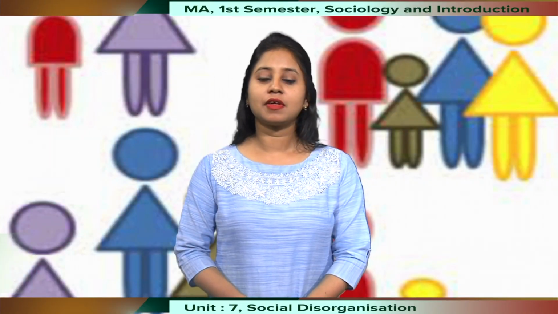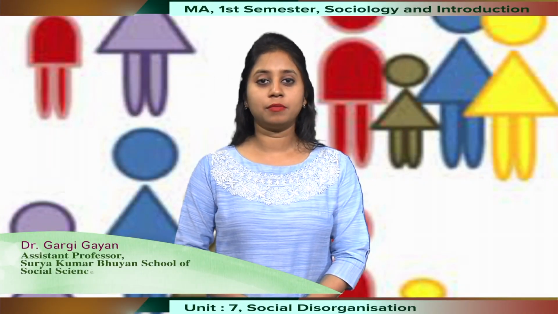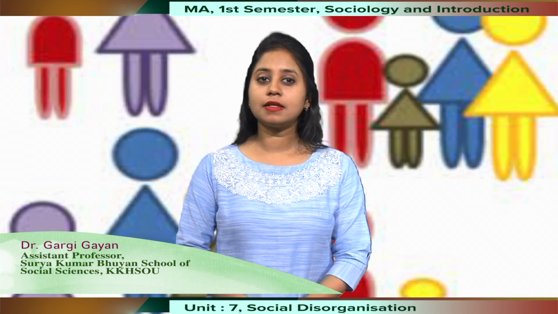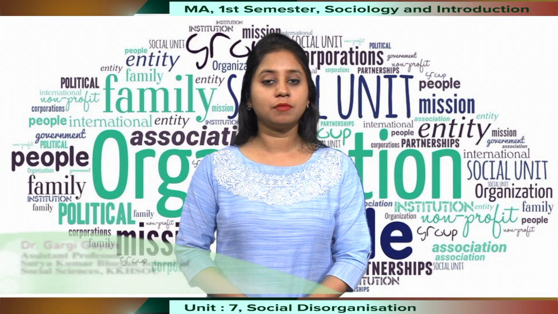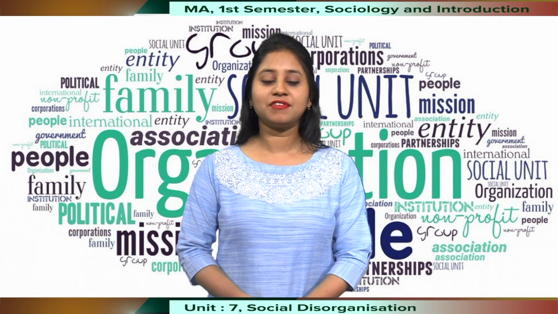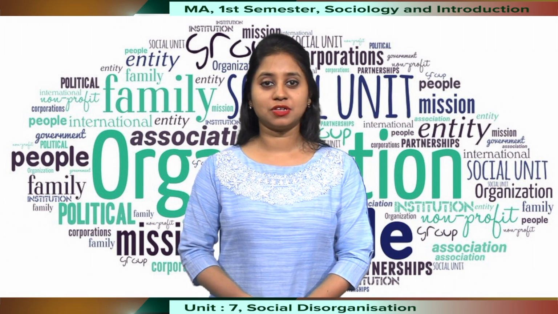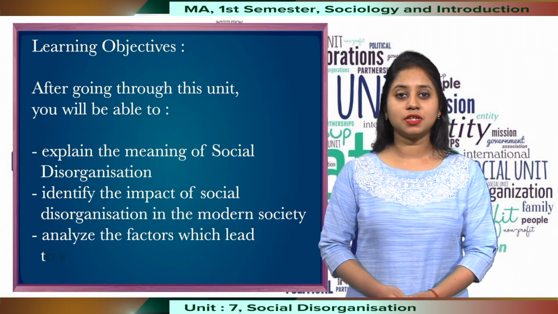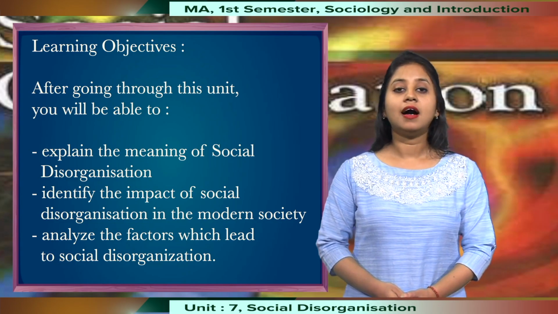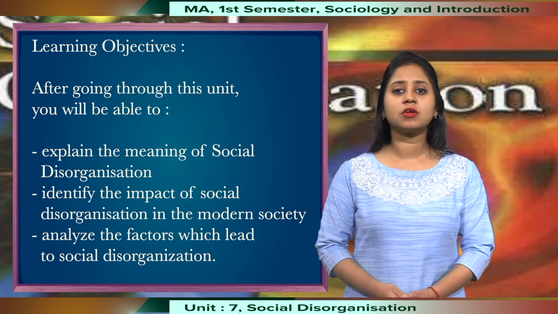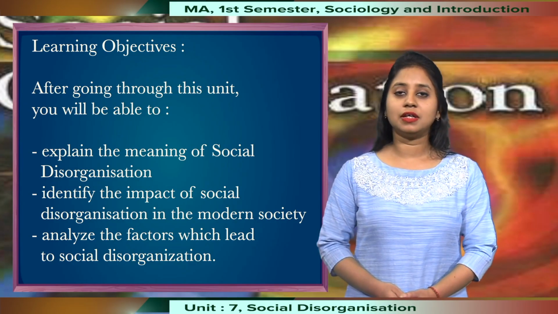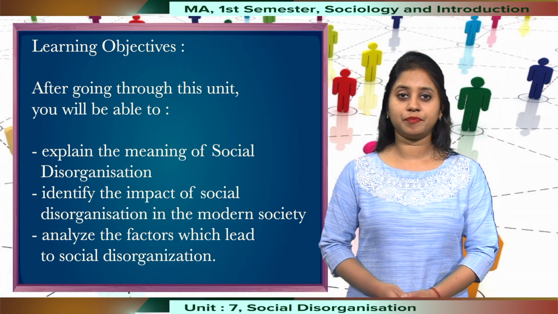Dear learners, welcome to this LMS platform introduced by Krishnakanta Handique State Open University. Today we will discuss Unit 7 of the paper Sociology: An Introduction, which is meant for the MA first semester learners of Sociology. After going through this unit, you will be able to explain the meaning of social disorganization, identify the impact of social disorganization in society, and analyze the factors which lead to social disorganization.